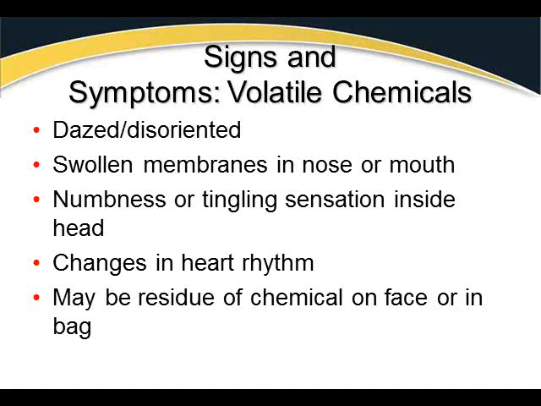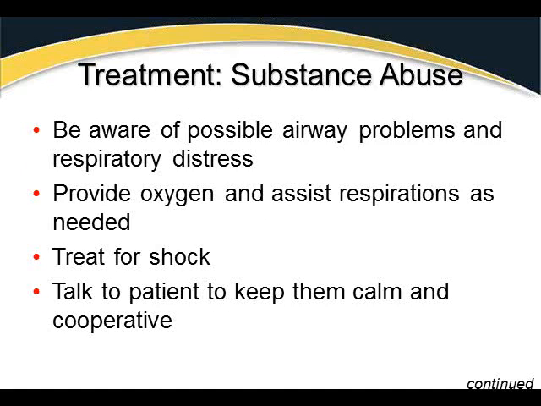Volatile chemicals, we typically see the disorientation. They may have some swollen membranes or burns or paint around their mouth or nose. Maybe complaining of numbness or tingling. Maybe a headache, changes in heart rhythm. If people are inhaling stuff, they're displacing oxygen. When you displace oxygen, the heart doesn't work quite as well. And obviously the residues. So treatment of any of these substance abuses is really all supportive.